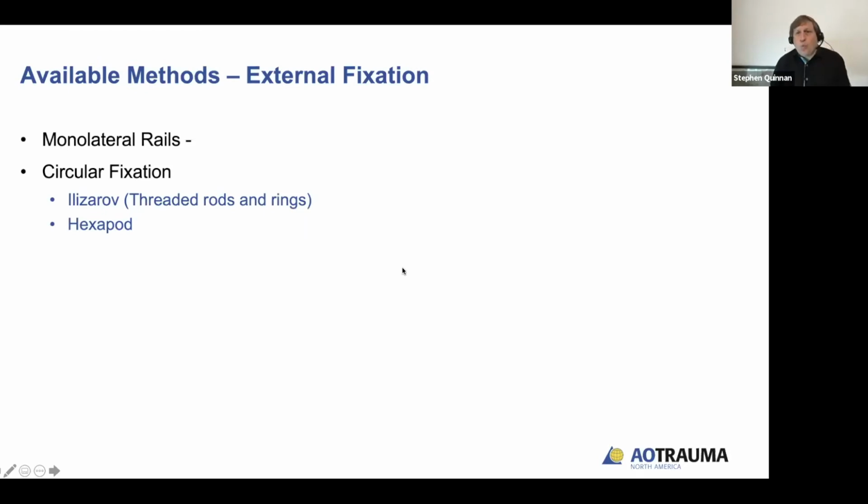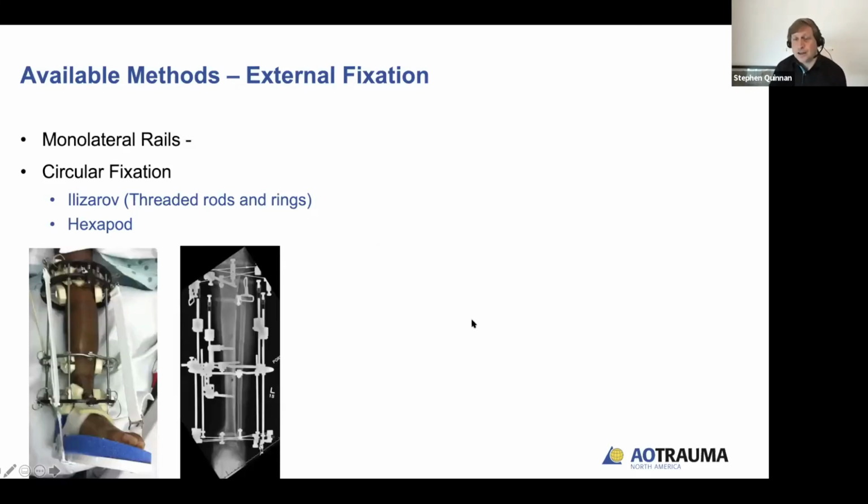So when we get to these next devices, because here we're going through some of the devices as well, monolateral rail, circular fixators, we're going to look at all this. We're starting to get into talking about distraction osteogenesis as the mechanism by which we're going to create length. Distraction osteogenesis is without question the most powerful tool that we have to accomplish this. The original way that we had to do that really relied on the Ilizarov fixator. He introduced the concept, and you see here some carbon fiber rings, stainless steel rings. This is on a tibia, but you can use it on a femur.